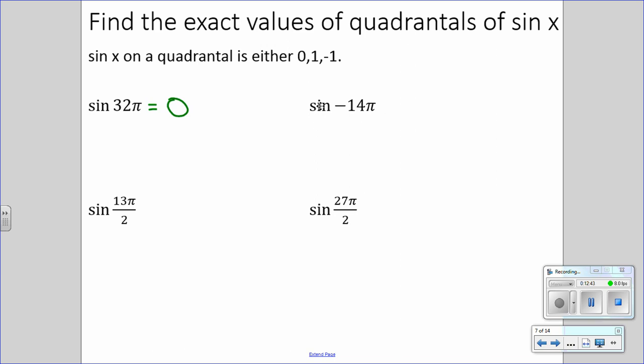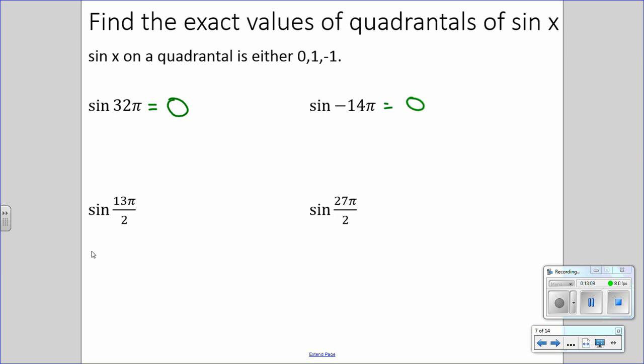The nice thing here, you can do the exact same thing with -14 pi. It is a whole number, that means this has to be 0. Again, we could add 2 pi a whole bunch of times, get a coterminal, and go from there, but this is a little bit quicker as long as you know your graphs. I will say with sine, it's a little more complicated, so you cannot necessarily tell right off the bat what this is coterminal with, so you are going to have to find your coterminal.